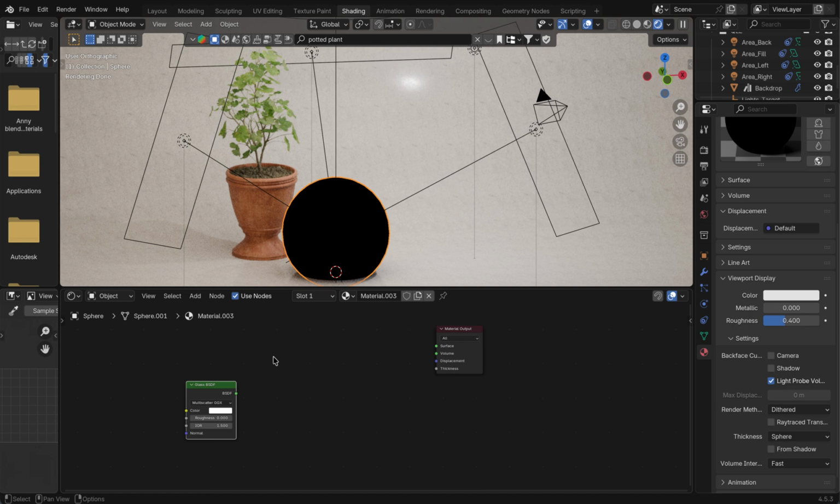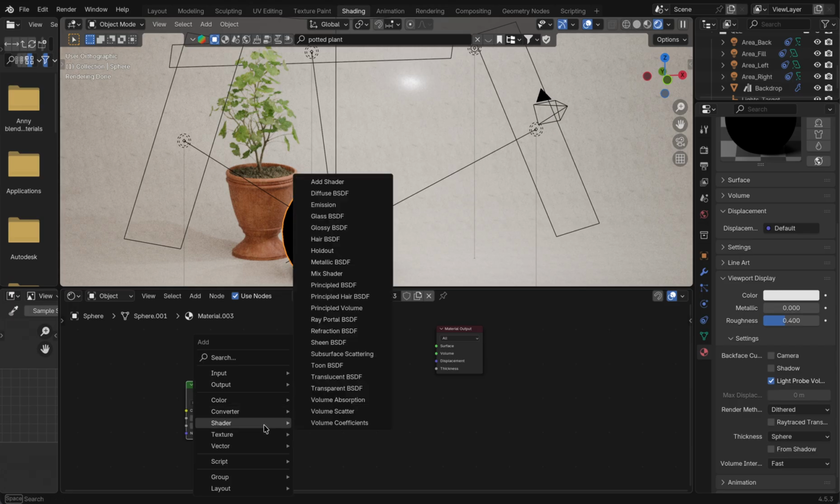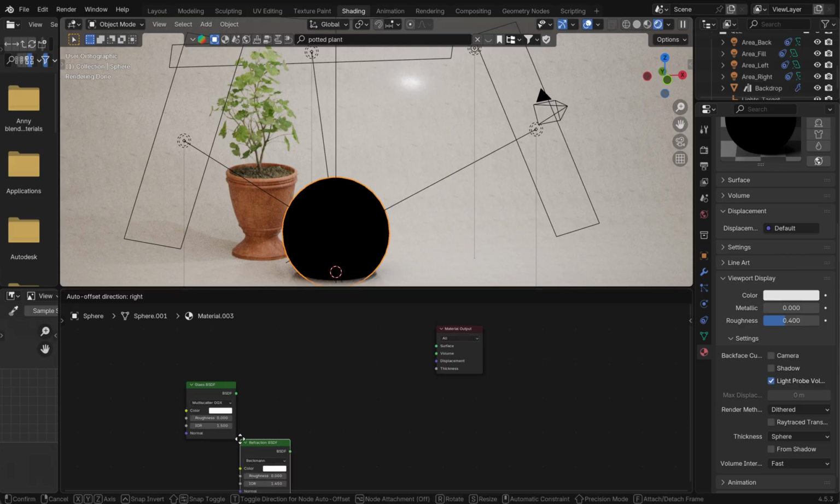Then we're going to get refraction, which is going to help us give that sort of transparency, see-through kind of material. So Shift A again, and you can look under shaders, and you're going to find refraction here. We're going to move it right here.